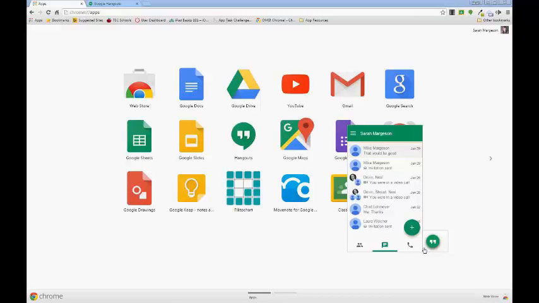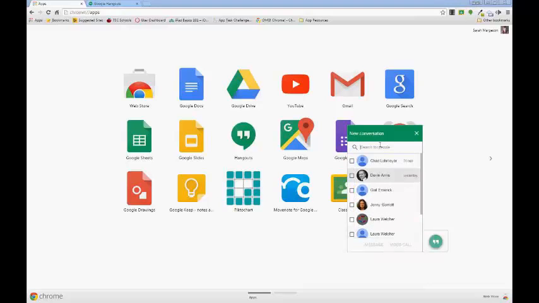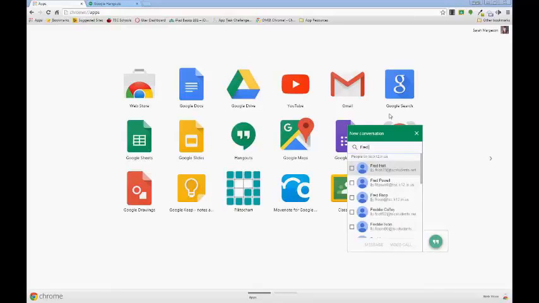So I'm going to go through a couple things on here, and then I'm going to show you a few other ways to get to Hangouts and a few settings that you can use to actually make the most of Hangouts here. So along the bottom here, we've got three settings. We have people, which is all of my contacts. Everybody from TSC is already loaded into your contacts, so if you click the plus button, you should just be able to search for somebody.